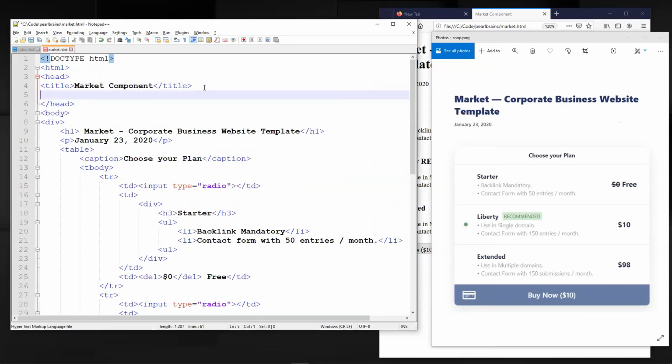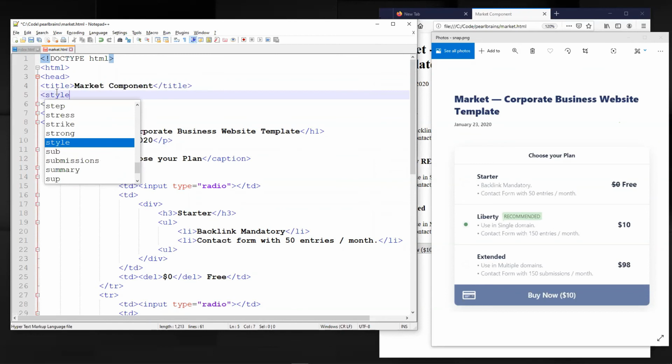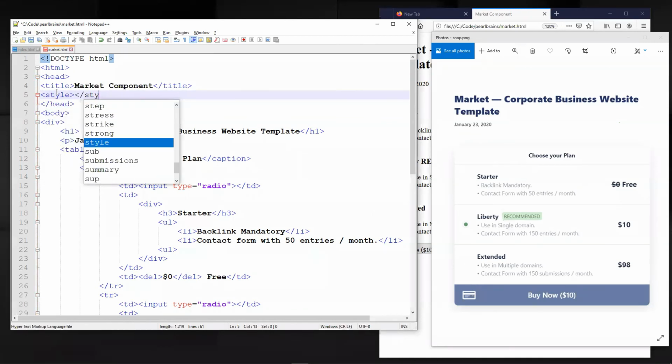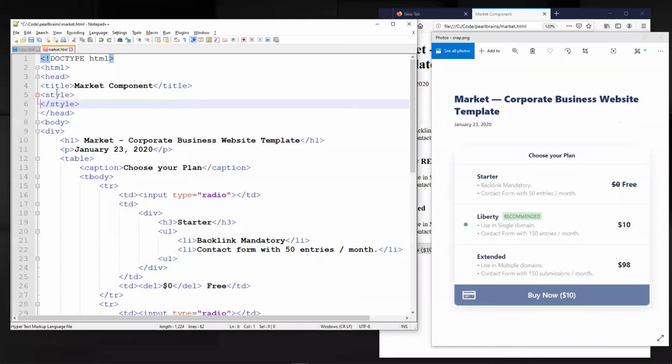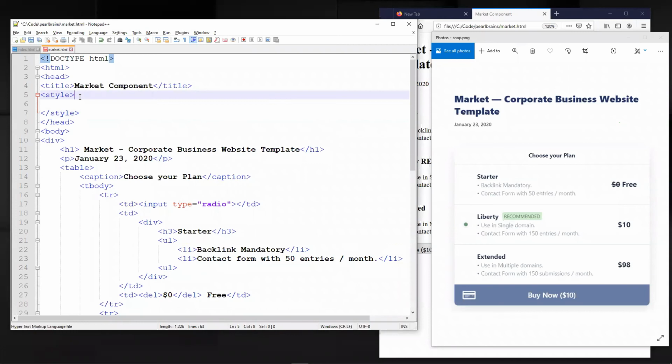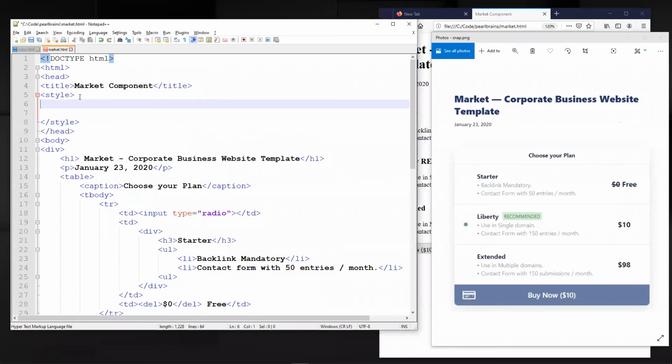So for internal, we come inside the head tag here, we just add our style tag and close it. All right, so by using internal or external, it means we shall have to use selectors.